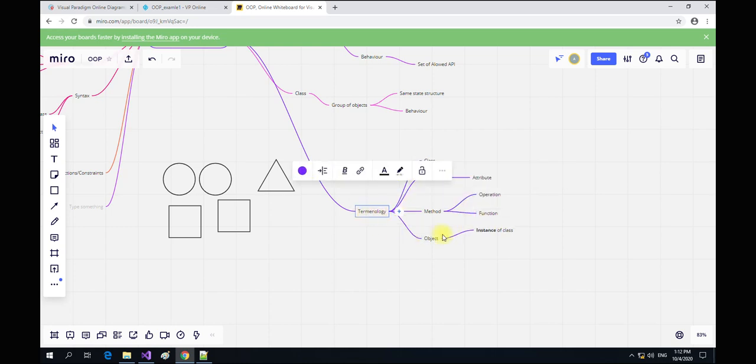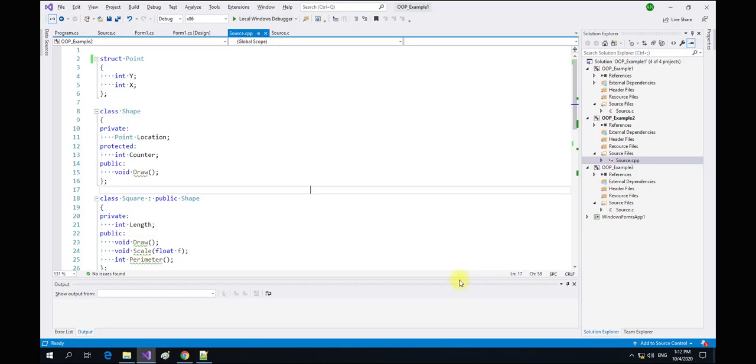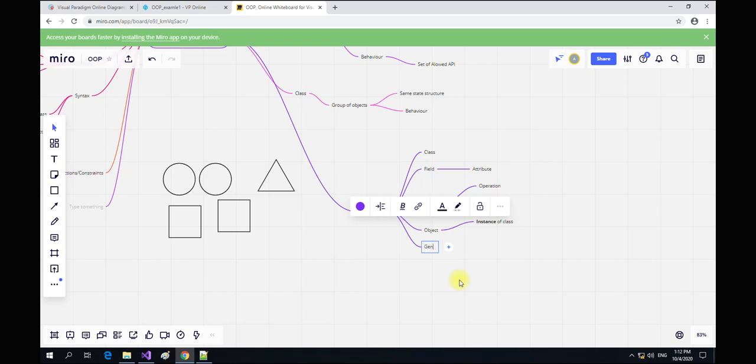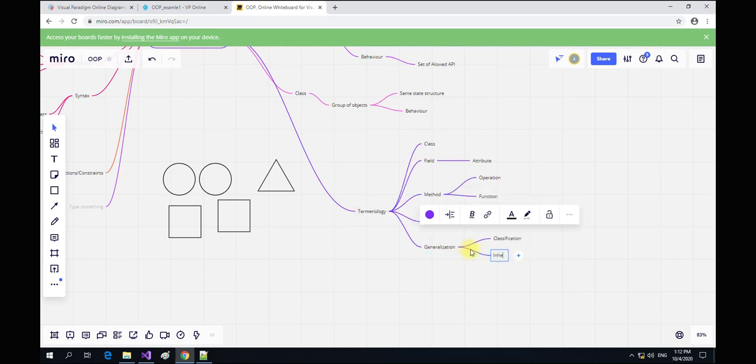Okay. Next, what can be is generalization. It's also called classification, and sometimes it's called just inheritance. The difference is that generalization is a connection between classes.